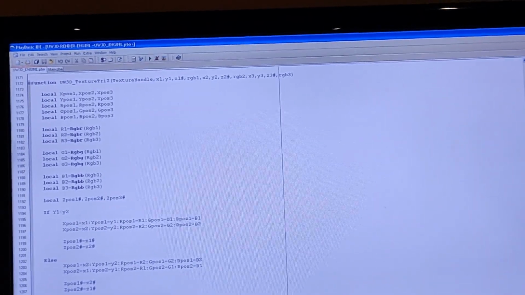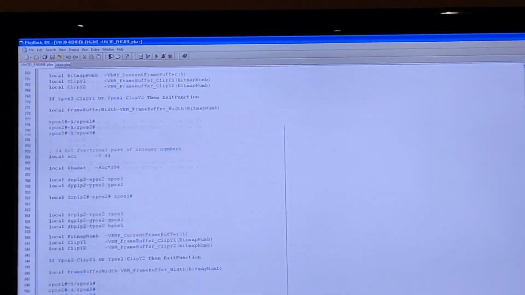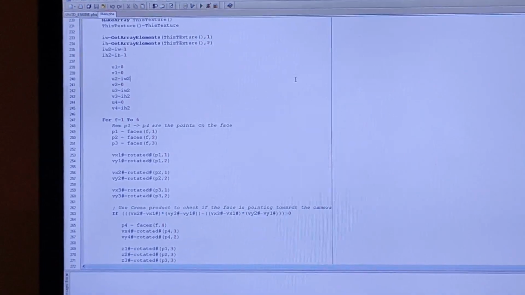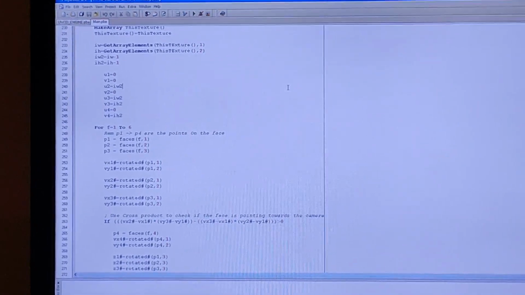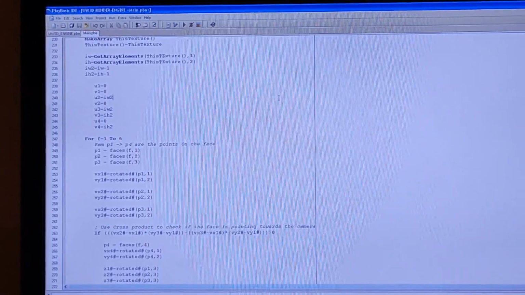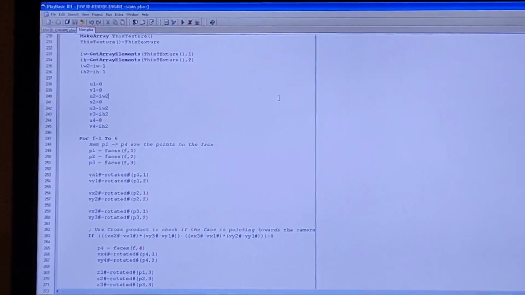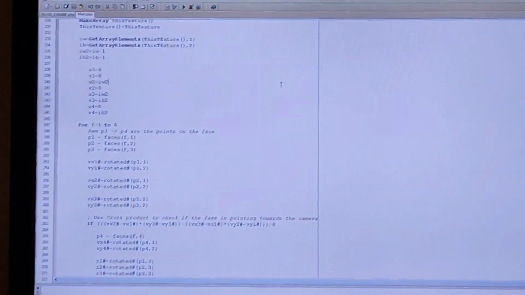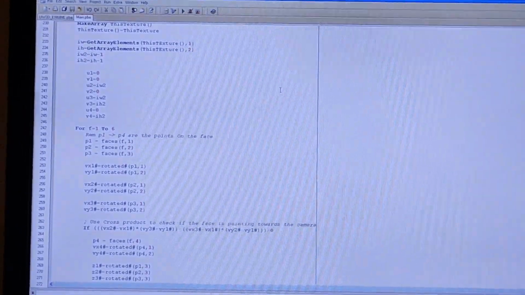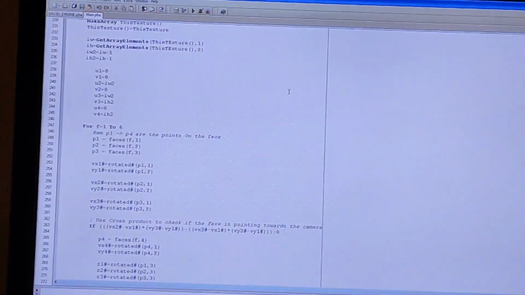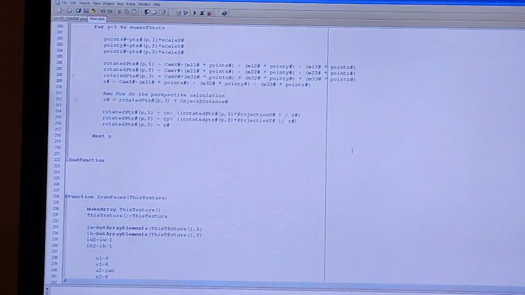And the goal was to make it so that the render would mimic DB at the time, and so if you work out the visibility of objects we're seeing, you can actually then have a reference render on screen that would give you a good indication of what it would look like loaded into PlayBASIC. This is not for that. This is actually just the rendering code for doing the visualizations.